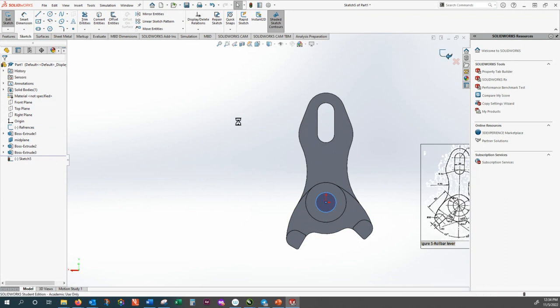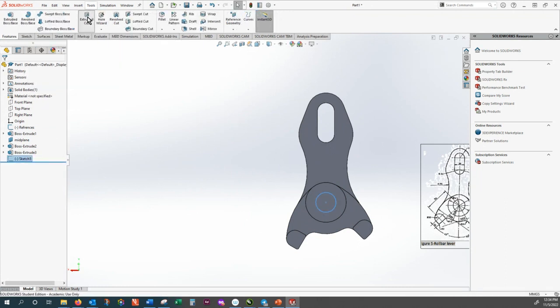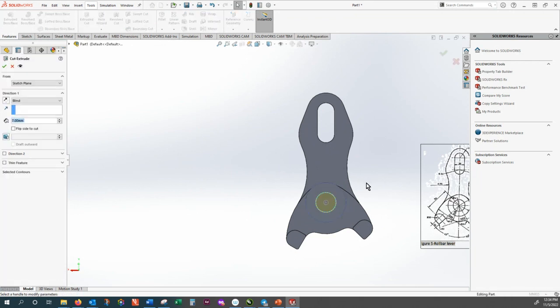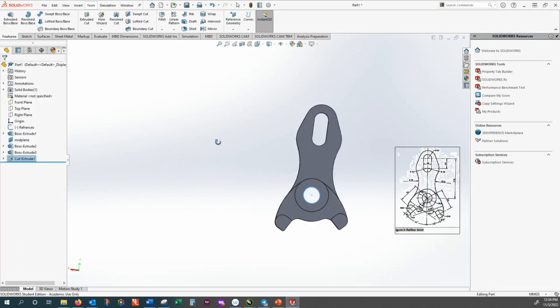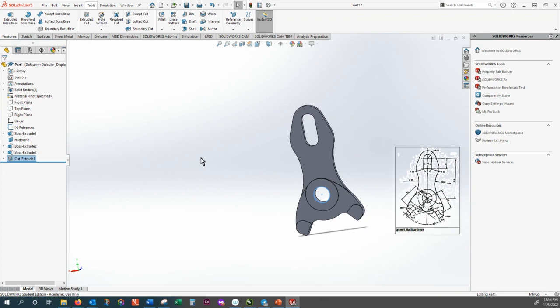And now finishing this one, I go to the extrude feature, but instead of extrude, I do the cut extrude. And that cut extrude, I want this to be blind, starting from this side to that side. And here you got the hole generated. I mean, you could have avoided this, but anyway, that was a good practice. So that is the three-dimensional shape. We did the three-dimensional shape.